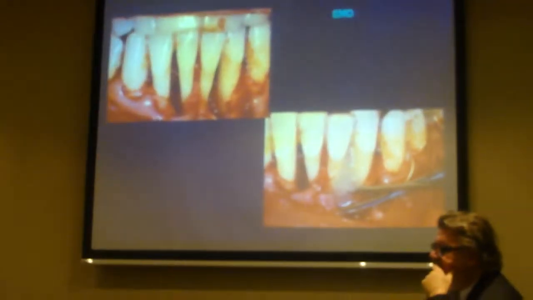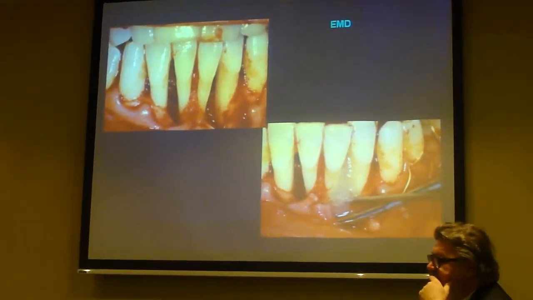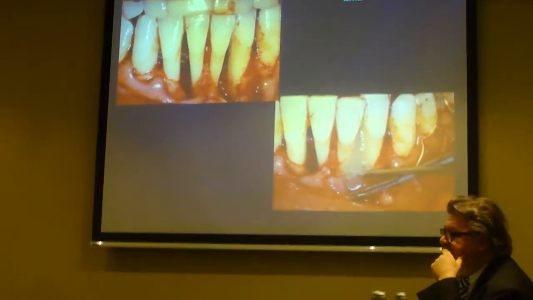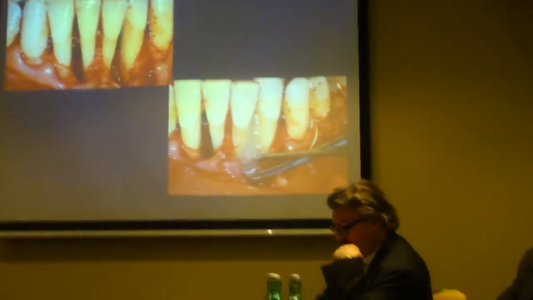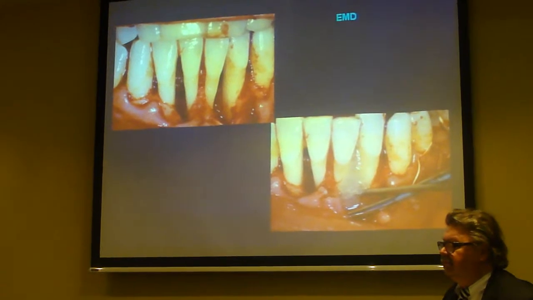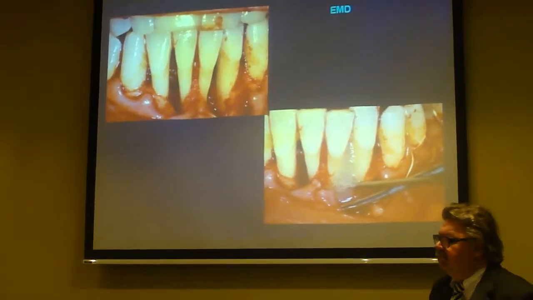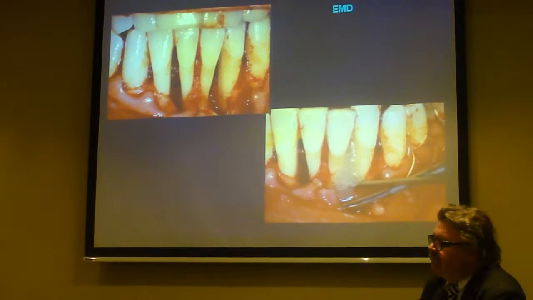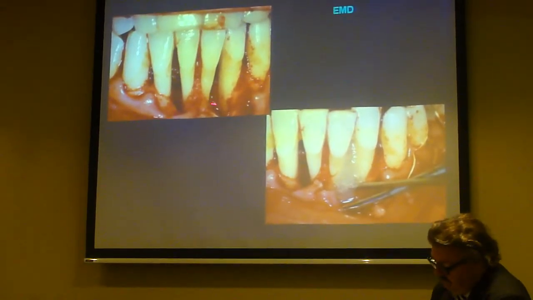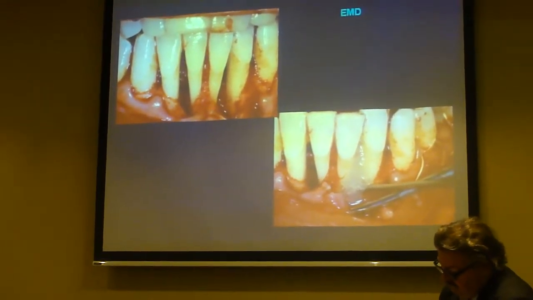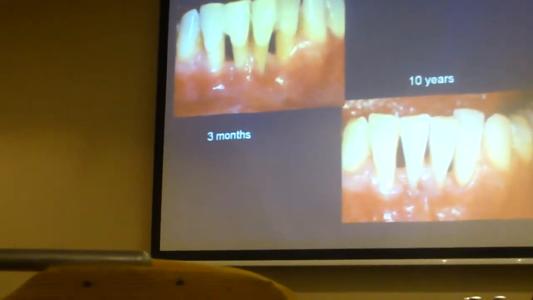And then we have also data up to 10 years. So it's a product which Dr. Cochran very well pointed out. It is evidence-based. And I think that in the regenerative literature in periodontology, it's one of the best documented materials we have actually. Please observe this tremendous bone loss in this area. Application of Emdogain. Of course, it is very important that the practitioner has enough skills to perform the surgery. It's very, very important. Situation at 3 months, and this is the situation at 10 years.